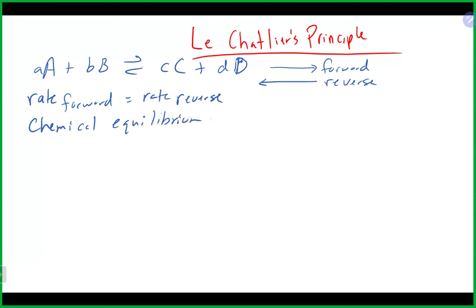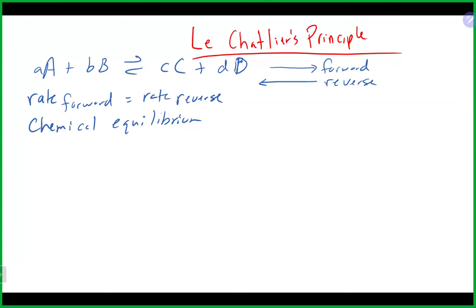Now, sometimes people think equilibrium means equal, like you got equal amounts on both sides. And it doesn't mean that in this case. It's actually talking about how fast it's going one way and how fast it's going the other way. And they're going to end up going in both directions at the exact same rate. What that essentially means is not necessarily that you have equal amounts of reactants and products, but wherever those guys are in terms of their concentration, in terms of their pressure, when it reaches equilibrium, they're just going to be locked in. They can't change, because just as quick as they lose a little, it comes right back, because they're going back and forth at the exact same rate.